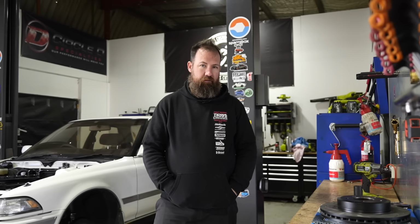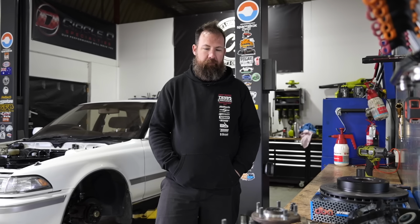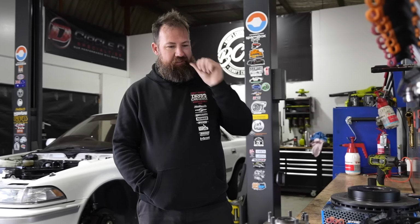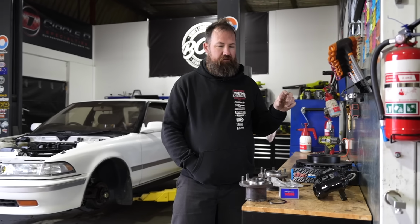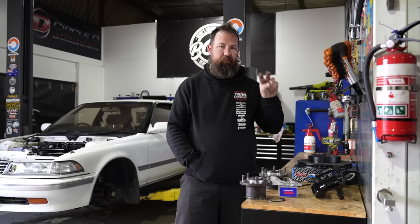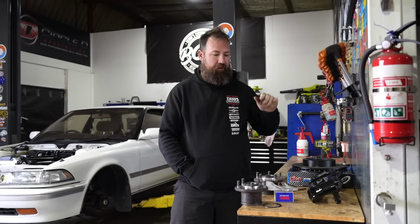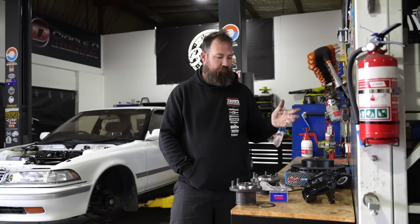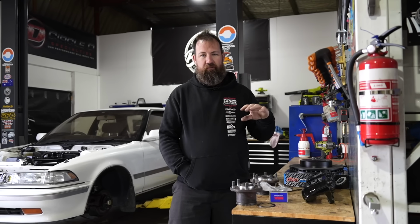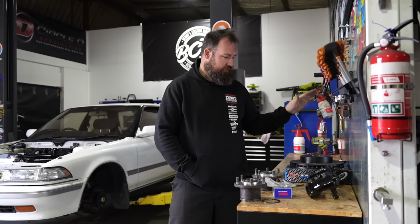So for those of us who have ADHD and forgot to listen in the intro, where did these calipers come from? R33 GTST Skyline. For whatever reason, Nissan and Toyota used very similar caliper spacing, both in the bolt positioning, they're like 100mm bolt spacing from memory, but also the offset in the height of the caliper. So it basically means you can put a lot of Nissan brakes onto Toyotas, with some of them bolt on, some of them you need different discs.